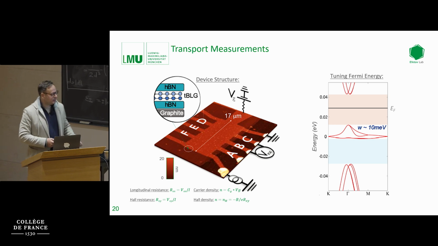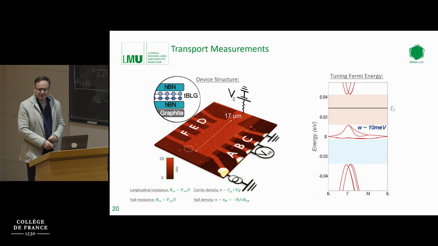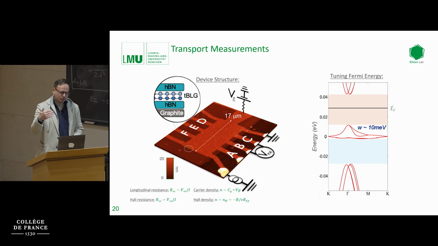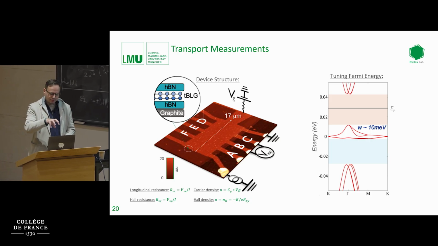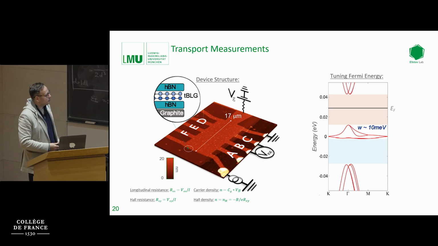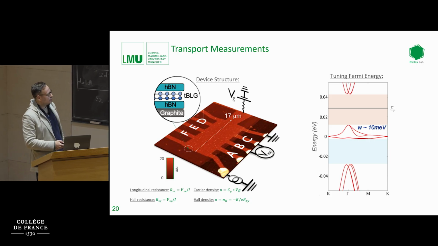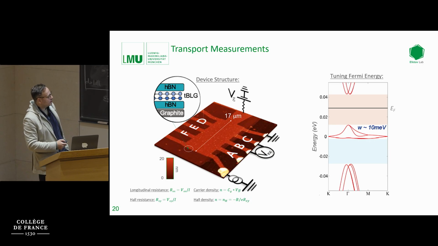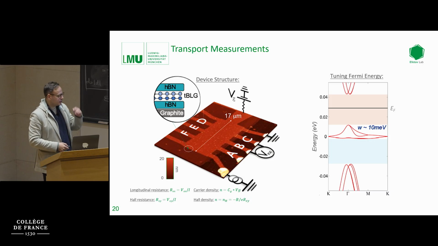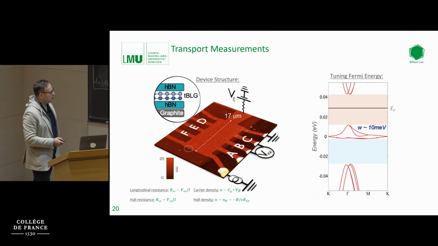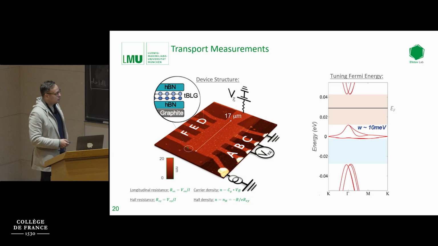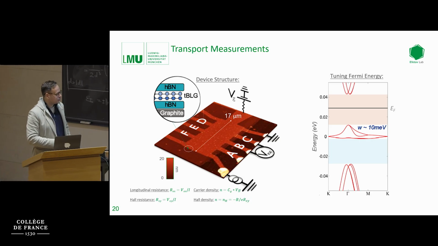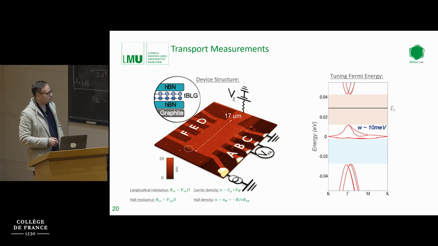Okay, so now having this type of devices, one preferred technique in my group, and usually the first technique to probe devices once you have made them, is transport. This is an image of a typical transport device we used in the past. It's in this Hall bar geometry, which allows us to measure longitudinal resistance and at the same time the Hall resistance of the devices, so we can measure a voltage laterally, but also perpendicular to the current flow direction.